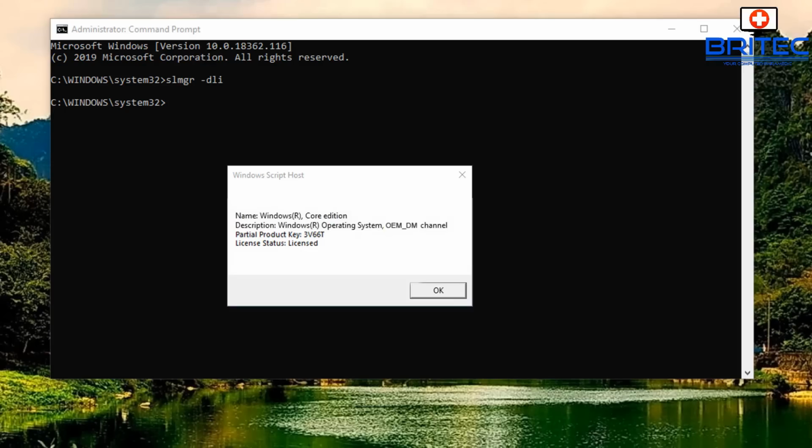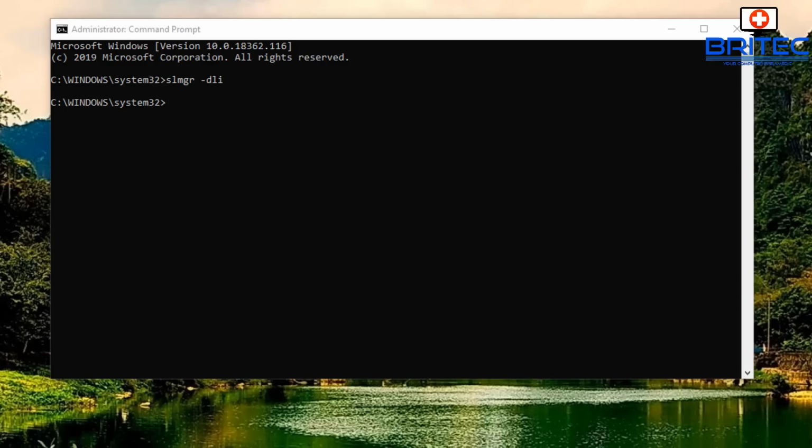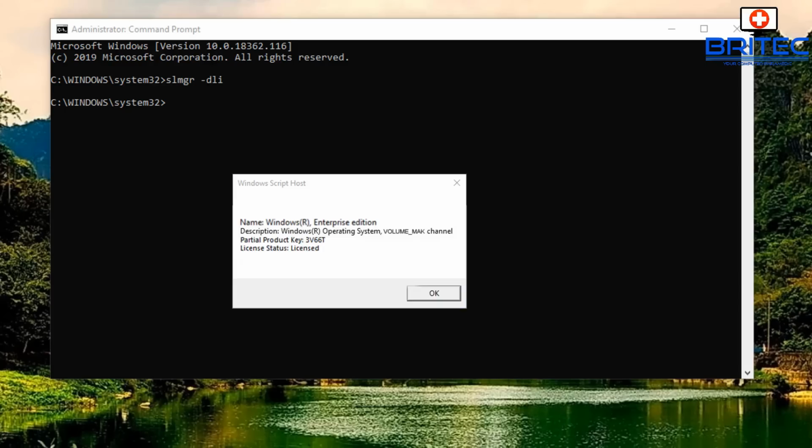Now, normally what you can do is, if you're selling the computer on with that motherboard and everything else in it, you can obviously transfer the computer over to a new user and that will be fine. They can still use that license key. But OEM versions are generally used for, you know, computer repair shops. They normally build computers and use OEM licenses.